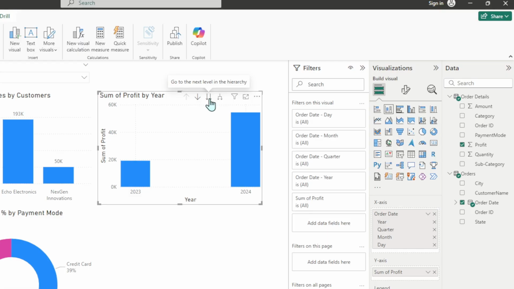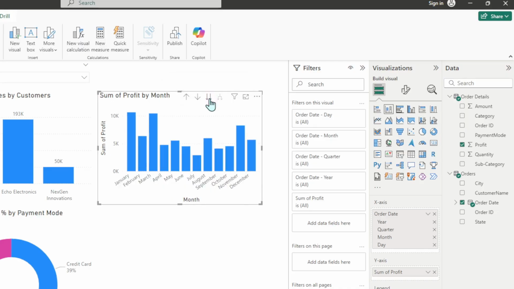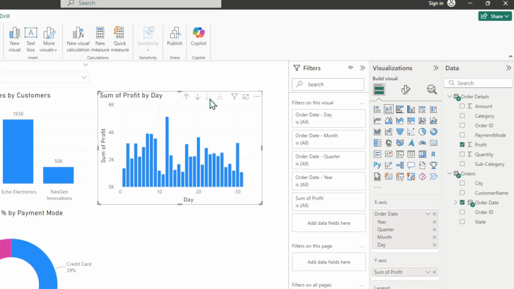For example, currently we are looking at profits by year, and when we click on go to next level, it will take us to profits by quarters across all years. Clicking it again will take us to month level and then to day. To go up the level, we'll click on this drill up icon and it takes us to the broader view.